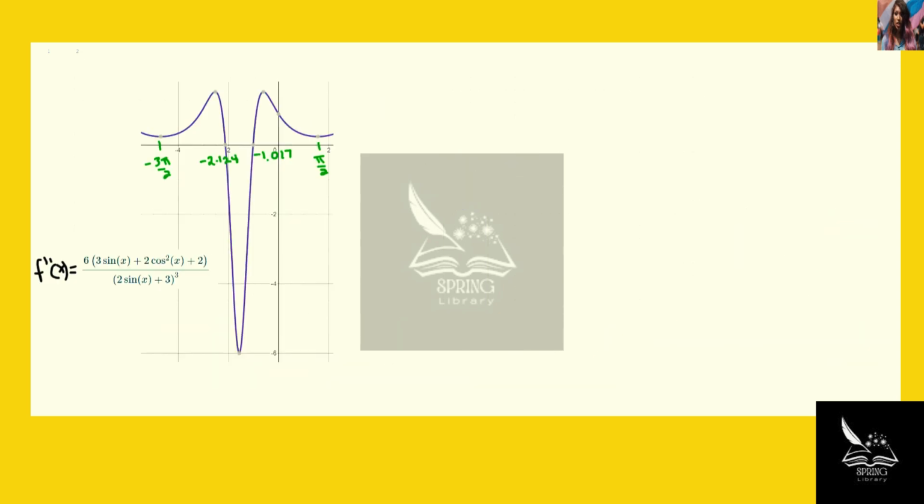Now let's go ahead to our second derivative so we can find points of inflection, as well as any point where the function is increasing, and where the function is concave up and concave down. So I went ahead and graphed that interval once again. Let's first figure out where the interval for our period will be positive and negative, and then we can see if we can generalize it from there.